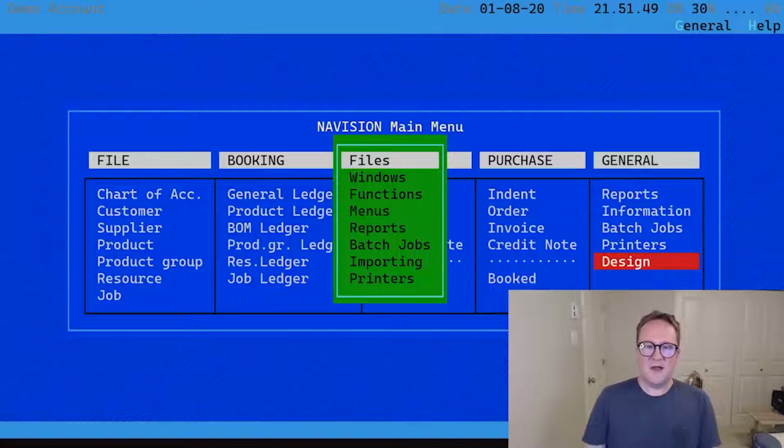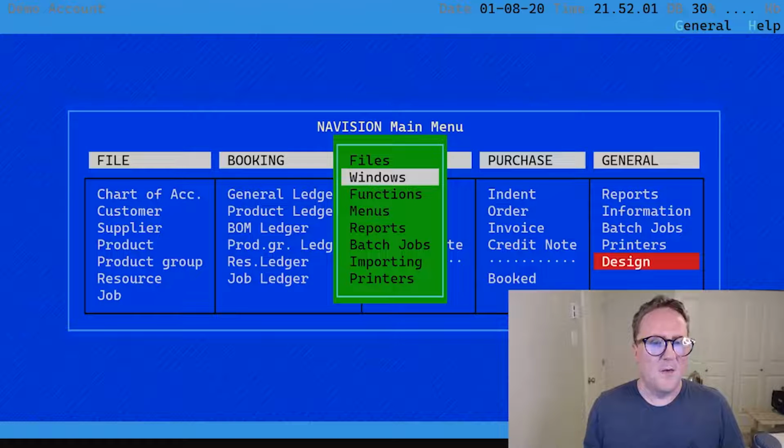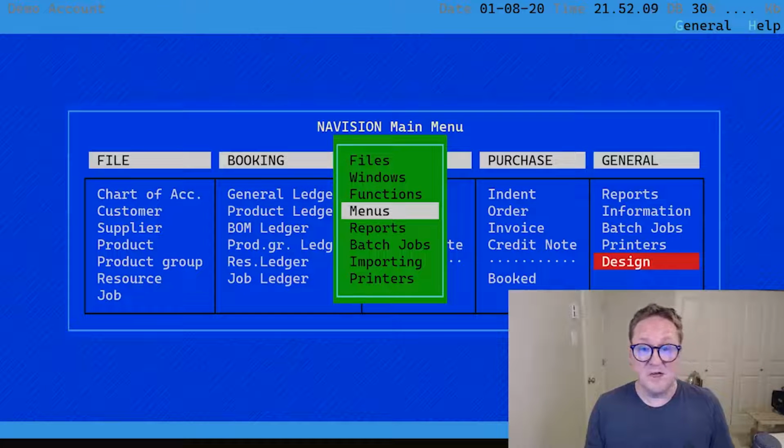So design is the object designer, and we have the following object types: tables, in this case called files, windows, so that's UI, functions, that's basically code units, menus is what you see on screen right now.